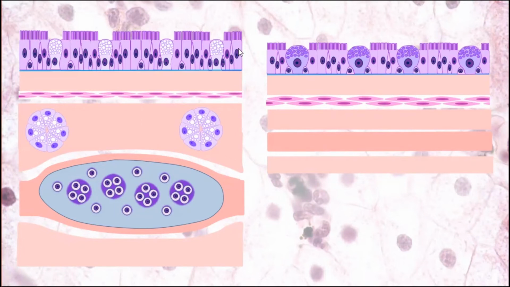And let's look at the epithelium. In epithelium of the bronchus, we can see goblet cells, and in the epithelium of the bronchiole, we cannot find goblet cells. We can find here Clara cells. They replace goblet cells. They are present here instead of goblet cells. And let's look at those features and why they occur.